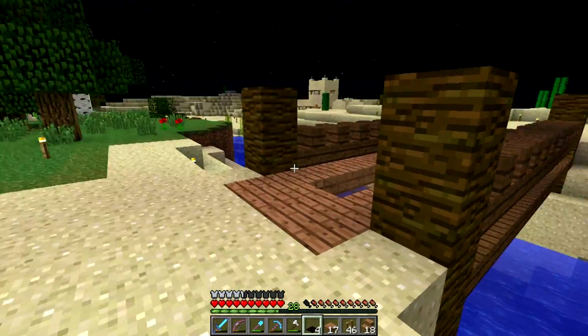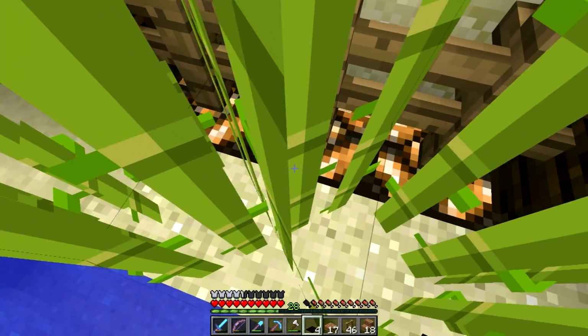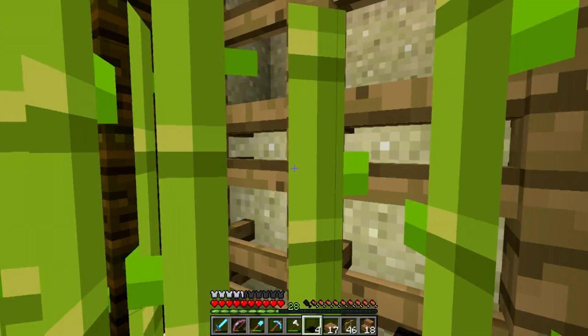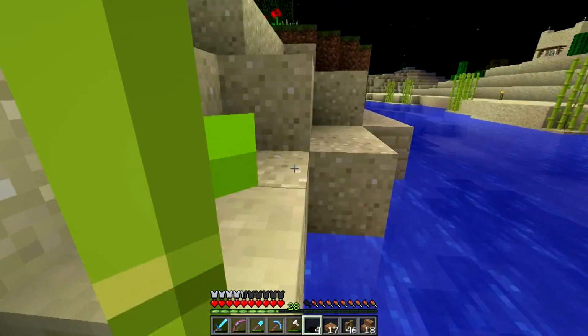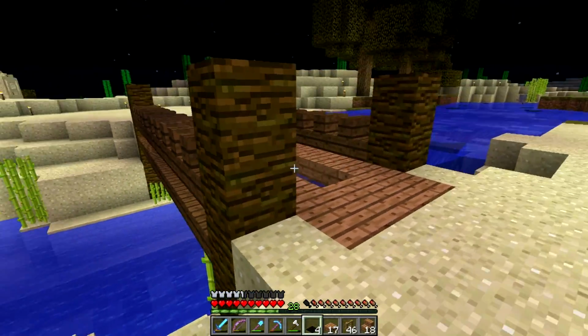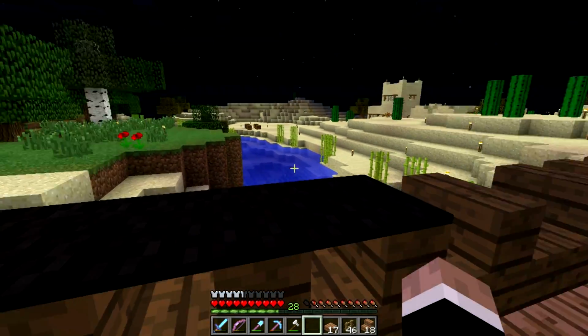So what I've done now is rather than using glowstone, glowstone didn't quite look right, so I've used redstone lamps instead, both on each side, and just added these fences here underneath the bridge. I think once these reeds grow up, I think it'll look okay. And something else that I had thought of is I wanted a layer of black.